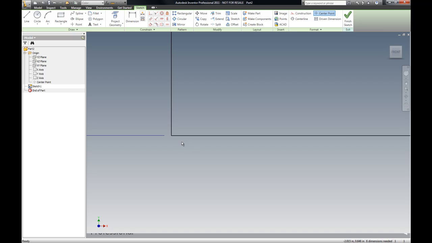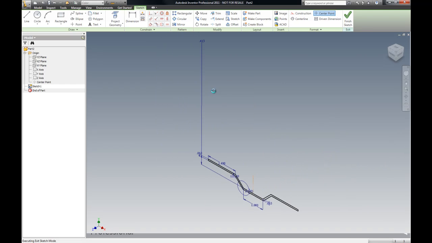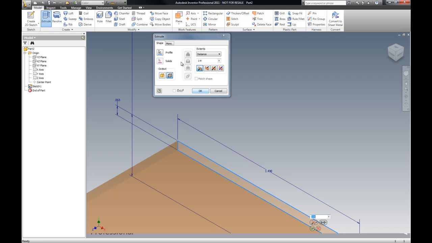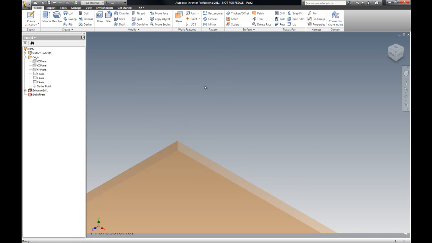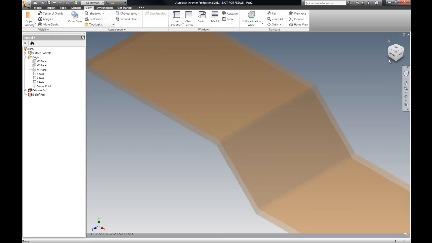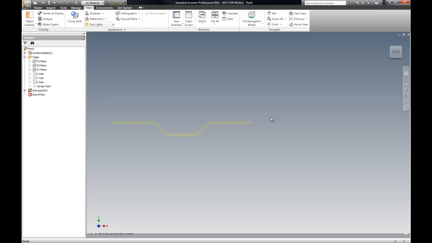There we go. So now, right click, finish sketch. Okay. Let's see if we can extrude it now. And I'm going to go OK. And I don't understand why my view is so weird. Let's go to realistic. Yep, I have got something going on here. As you can see, I can look right through it. Now if I go shaded with hidden edges, it's going to show up. So there's definitely something wrong with my geometry. So I'm going to find out what it is and come back and show you.